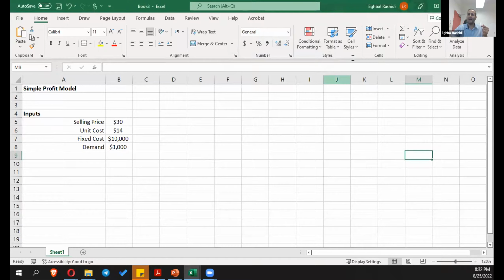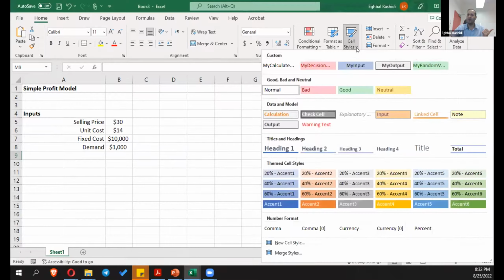So what happens now, if you go to the cell styles and open it up, you can see the styles that I have in my styles file: for calculation it is blank, for decision variable it is red, for input it is blue, for output it is gray, and for random variable it is green.